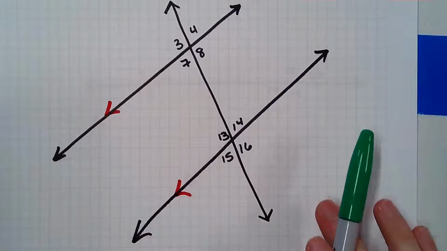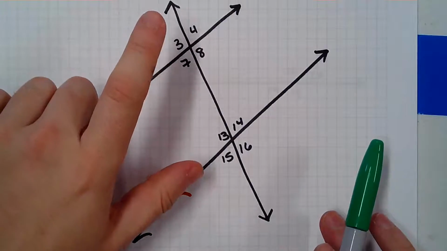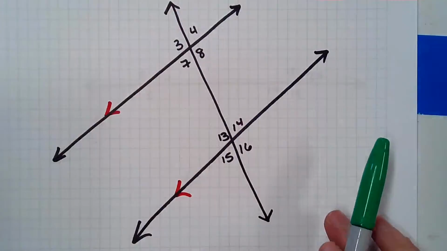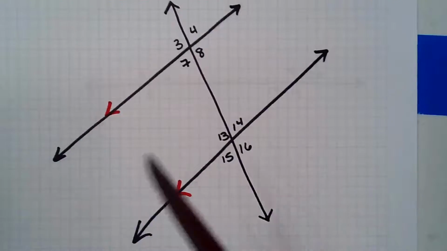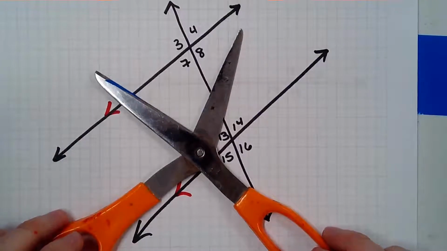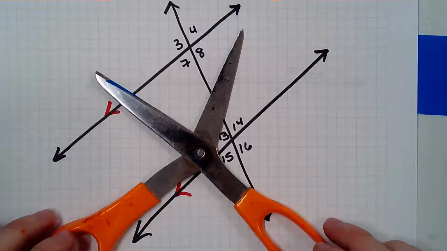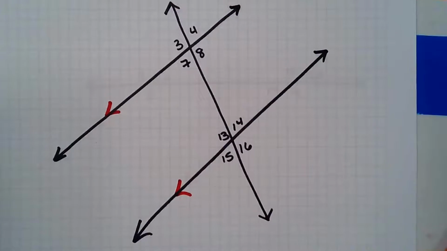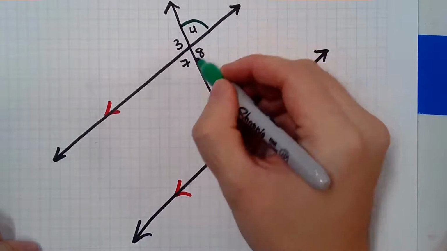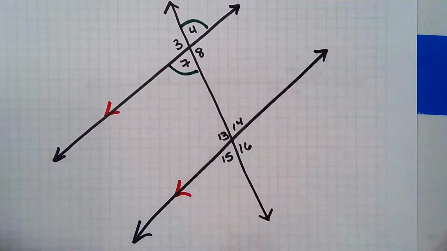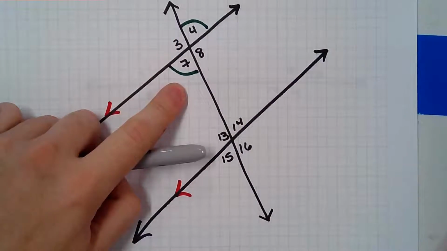All right, here we go. So, we have two parallel lines being cut by transversals. We know some special stuff here. Mr. Eads, your favorite theorem. You don't know much about it, but we learned some last week, okay? Scissor theorem. Which angles are vertical angles? 4 and 7. Thank you, Tucker. 3 and 8? 4 and 7 are congruent. 3 and 8 are also congruent. Now, is 3 congruent to 7?